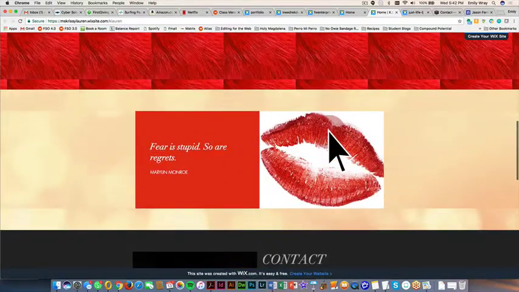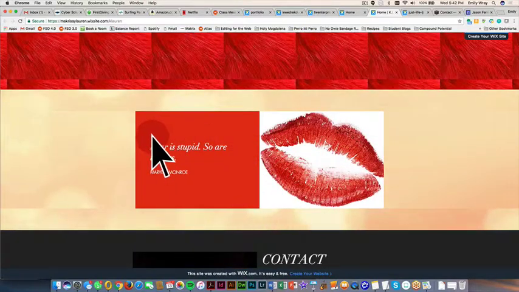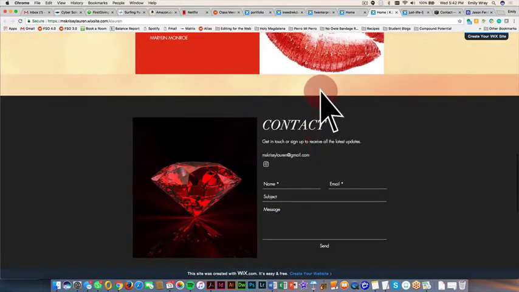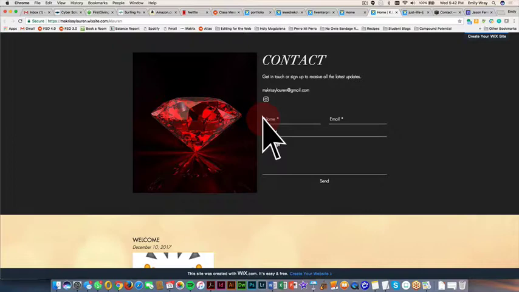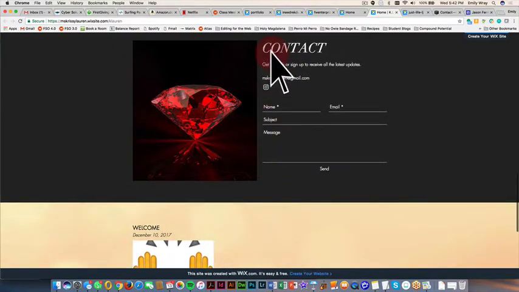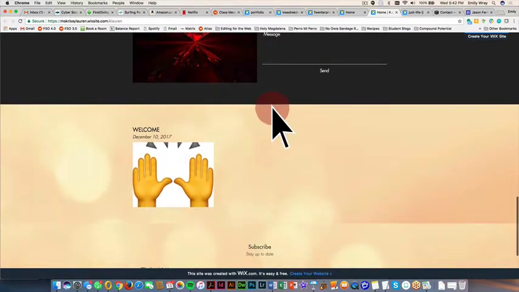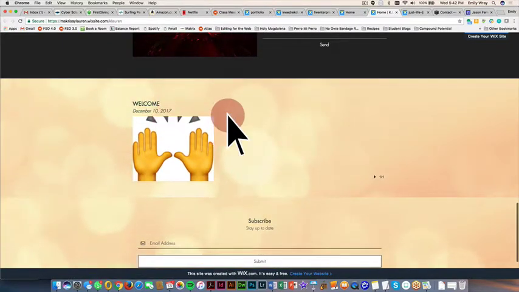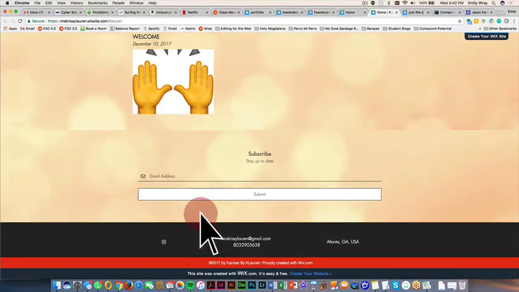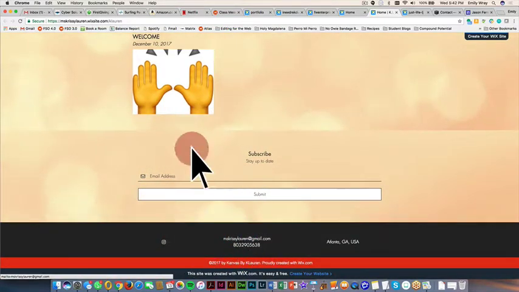Continuing to scroll, we get a cool quote here and something that looks kind of Marilyn. I like that you've shared that, and you do have an aesthetic going on. It's kind of like glamour, with the jewels and the rich, textured, lush fabrics and the lipstick. So I can definitely see these pieces coming together. You have a contact form where we can get in touch, and again, your information here. Scrolling down, it looks somewhat like a blog, with the ability to subscribe down here, and then again a reiteration of your contact information.